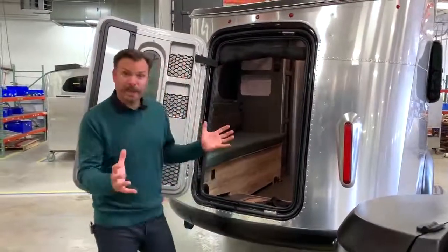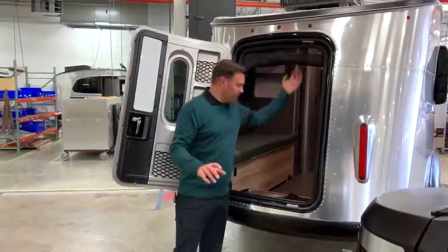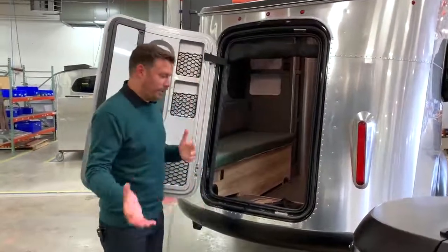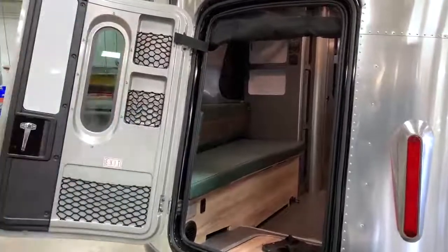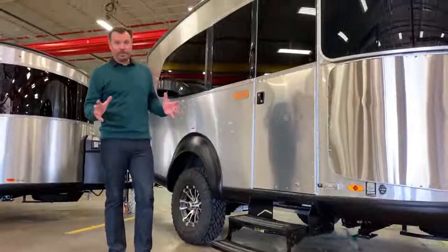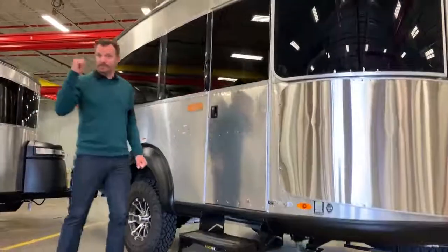If you're not using it for gear, no worries. Just for fresh air, you could roll this down. The bug guard, the screen guard will come down, and you have all this fresh air coming through without having to worry about bugs getting inside. Now the main difference between the 20 and the 16 is what's on the inside. Let's go take a look.